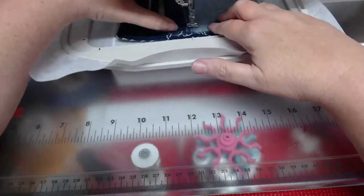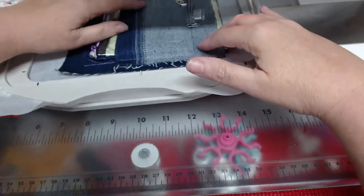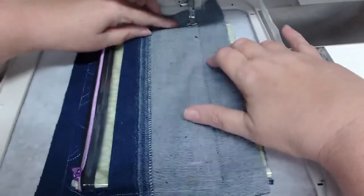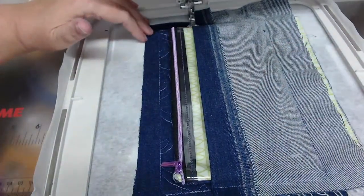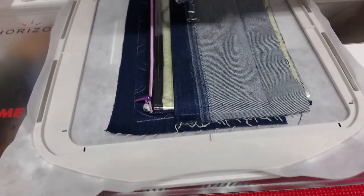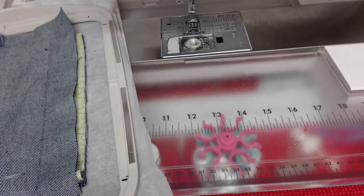Now the trick here is that you should not be stitching along the sides on any of the pouch. That is now our pouch put together. Now I can take that one out of the hoop and I can load up our next design, which is going to be our spine.